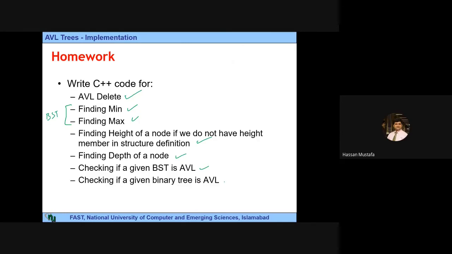Similarly, if a simple binary tree is given, now you need to check two properties. You need to check the BST property as well as the balance property. So this is a more generalized function that you might need to call on a data set to check if the data set is in a balanced condition or not. If you find that a data set that is already stored in an array is in the form of an AVL tree, you can efficiently search, or efficiently perform some required operations on the tree. But you need to have the guarantee that this is an AVL tree. So this is a very useful function that I want you to implement for practice, and you need to do it in C++.